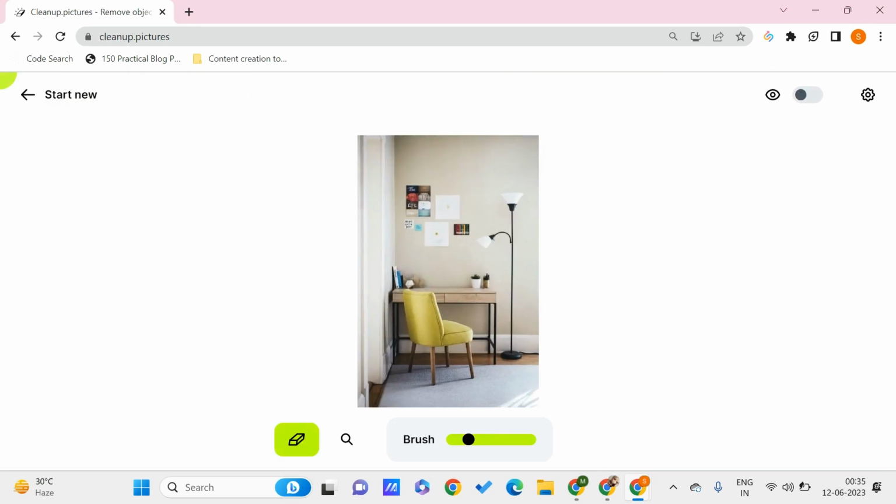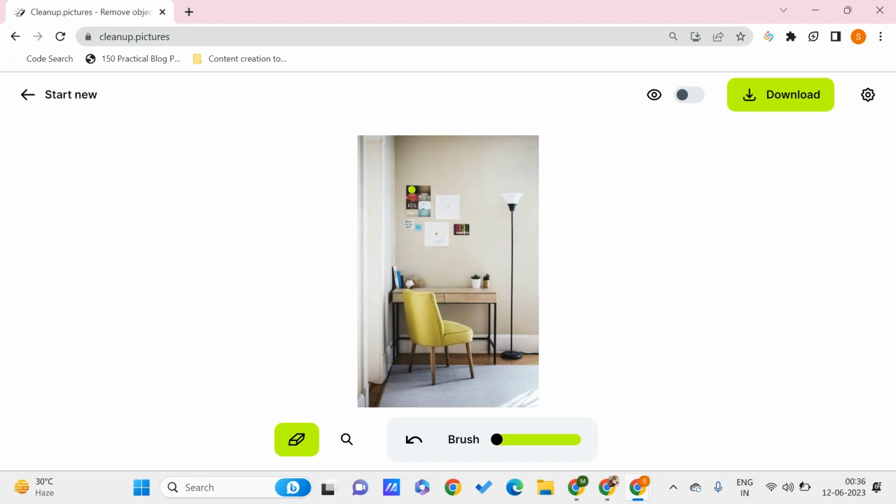Let's say that I want to take this, and here we have this brush, so you can adjust the size of the brush to whatever size you feel you want. Let's say that I don't want this particular light, so let me just remove this like this. Now you can see that this got removed, and you can even erase things. So it is basically like removing objects or text or anything.